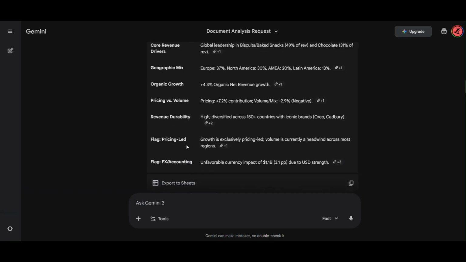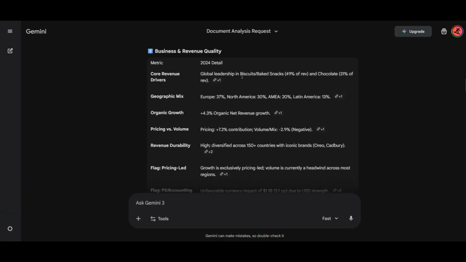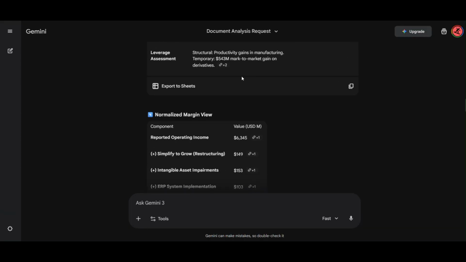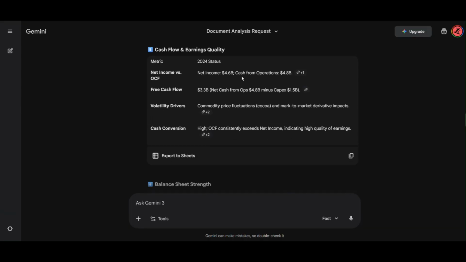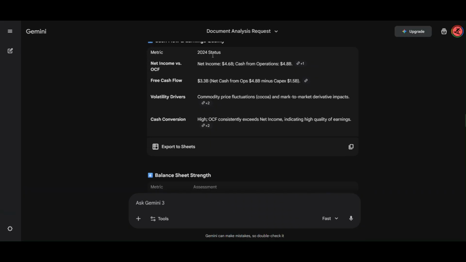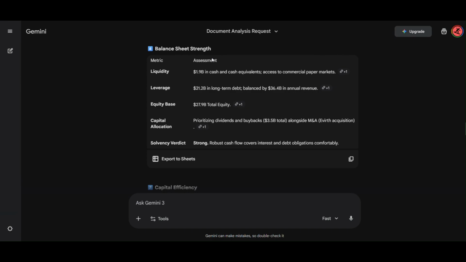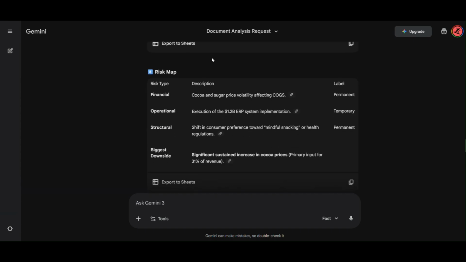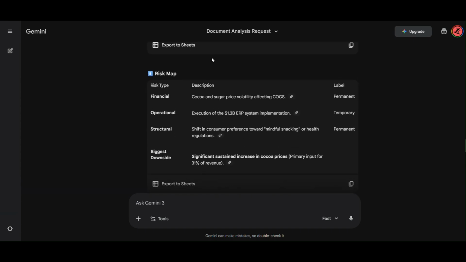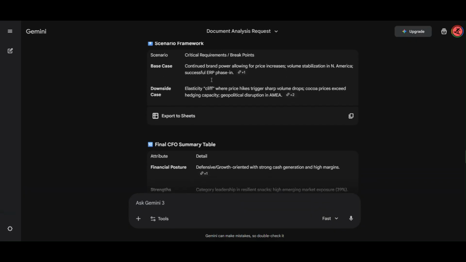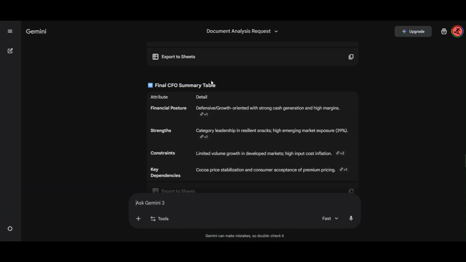There is also, as a second iteration, business revenue quality, profitability, operating leverage, and a normalized margin view, also with cash flow and earnings quality, and balance sheet strength and capital efficiency. I also wanted a risk map, with some scenario framework and a final CFO summary table.